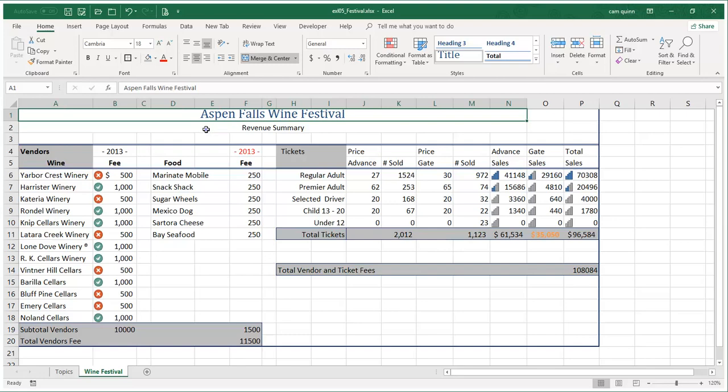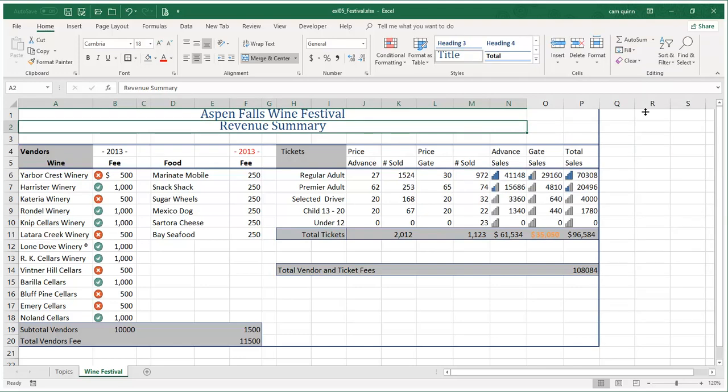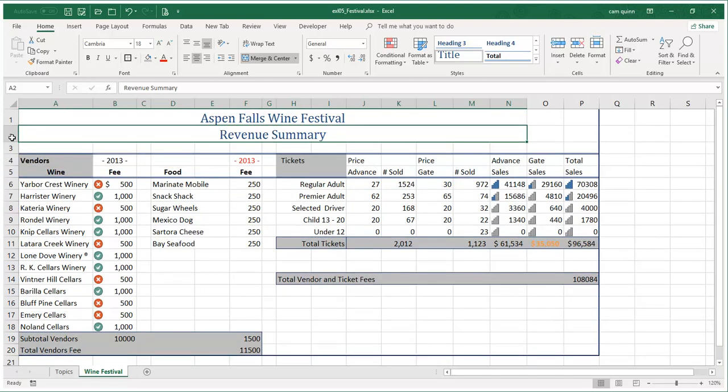and I'm going to go in here and select title as well. Notice again, because we changed the column widths and the row heights, that the contents are a little bit bigger than the height of the cell. I'm going to go to the border between 1 and 2 and auto fit that, and I'll do the same for number 2. Right, so auto fit doesn't just work for changing column widths. You can also use auto fit by clicking between the 1 and the 2, or the 2 and the 3, whatever, to auto fit your row heights as well.